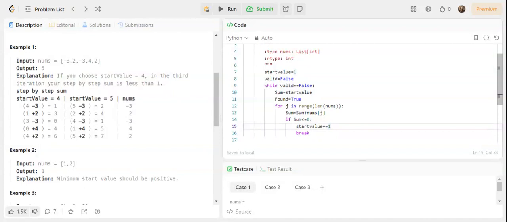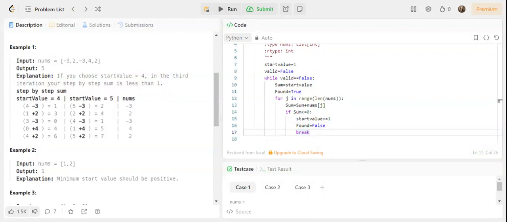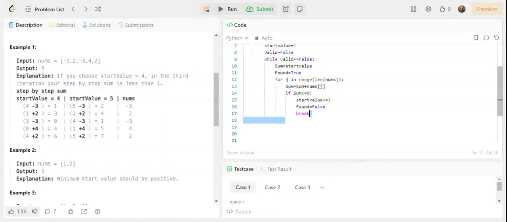Now, if the summation is less than or equal to 0, then we will simply make found equal to false, because it has not been found. If this selection statement is not valid, meaning the sum is not less than or equal to 0, then this code will not run, and we can find the minimum value.